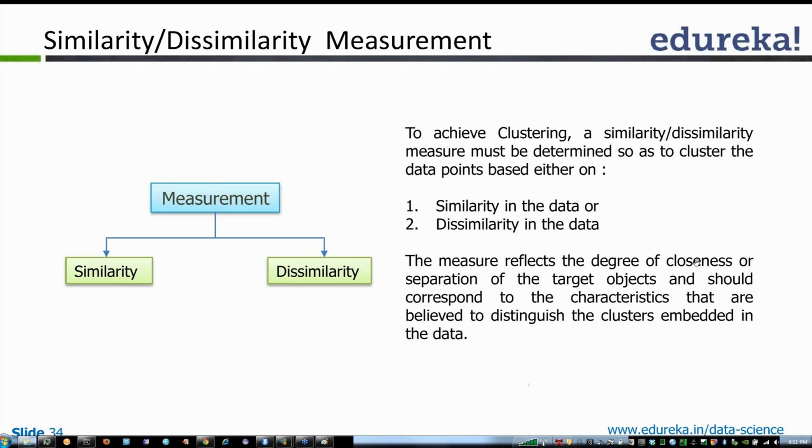Like in our market segmentation example, in order to say two customers have the same or a similar purchase behavior, I need to mathematically quantify the similarity between their purchase profiles, right? And that's exactly what this notion of similarity measurement is. Is that clear to everyone? Once we have such a notion, then we can obviously say whether the clustering method has high intra-cluster and low inter-cluster similarity and so on.